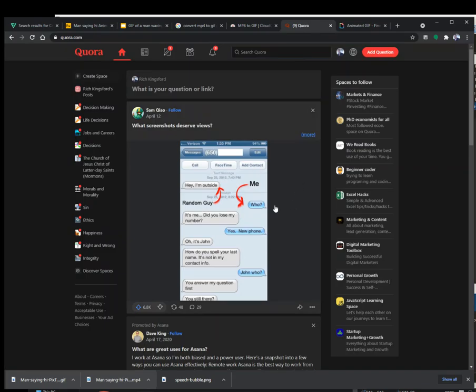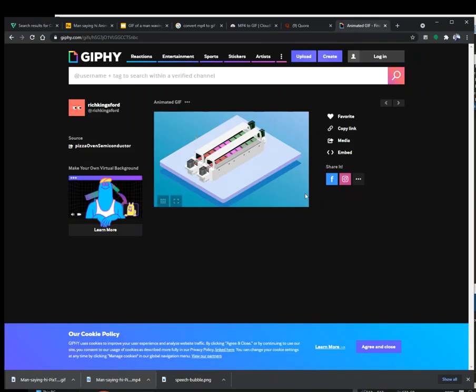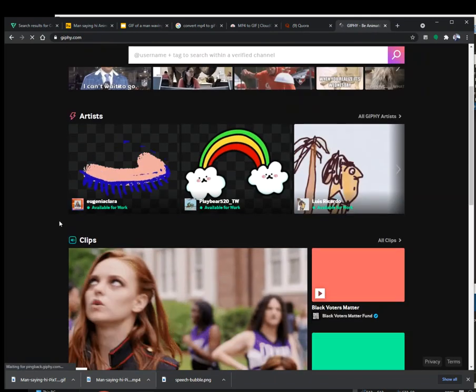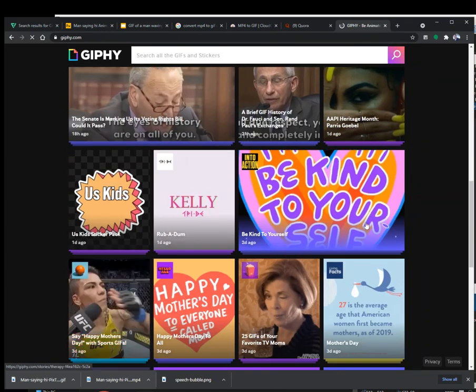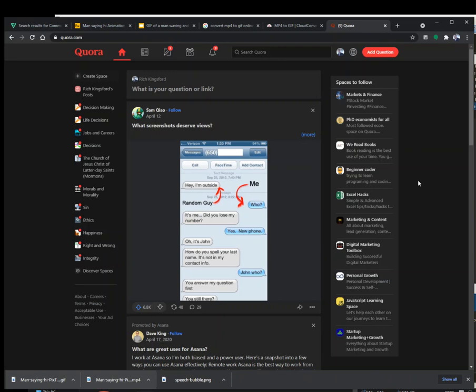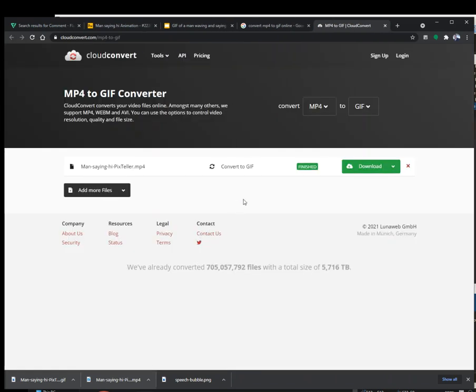The cool thing about GIFs is that they play. People don't have to click on them. They just play. If I go to Giphy like this, I just see GIFs. People don't have to click play. So they're very, very powerful. You can use them for educational purposes. If someone gets an answer wrong, you can force them to watch a GIF. You could just display a GIF that shows an explanation. GIFs are pretty darn powerful.